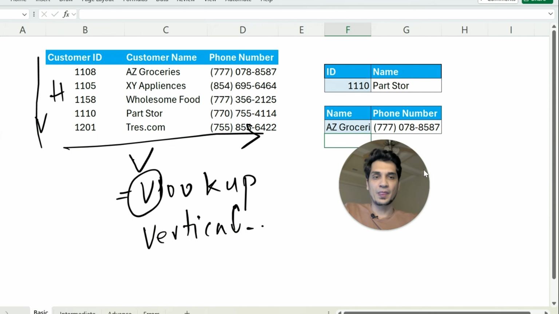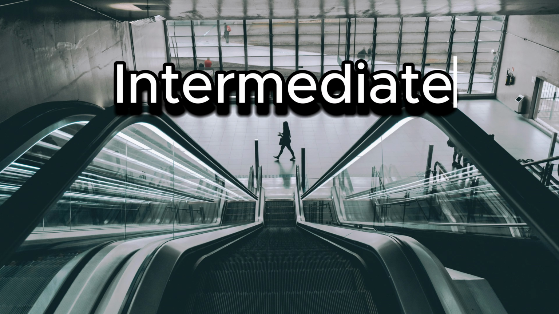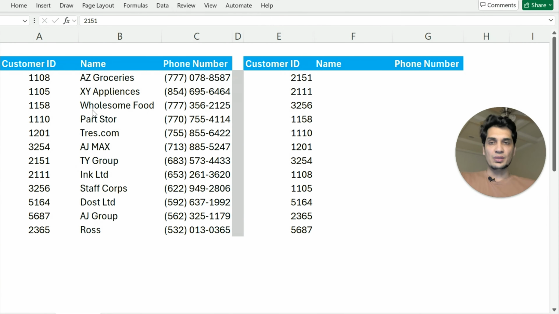Okay. It was pretty straightforward and simple. Let's move to the intermediate level. Now we are dealing with a slightly larger table, and in a real life example we can have a table with hundreds or thousands of input data and information, and if we match everything manually, it can take days and months to do it. Therefore, VLOOKUP is a very handy tool to resolve this issue.